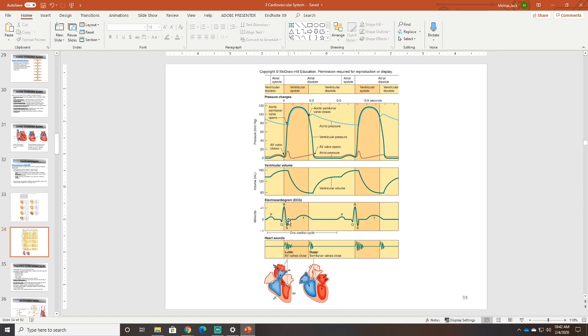We're just pointing out here that again, the events of the ECG are followed shortly after by contraction. They don't happen at the same time. So in the middle of the P wave, atrial systole begins. We have the signal passing here from the SA node through the atria, and then a few fractions of a second later, the atria will begin to contract.